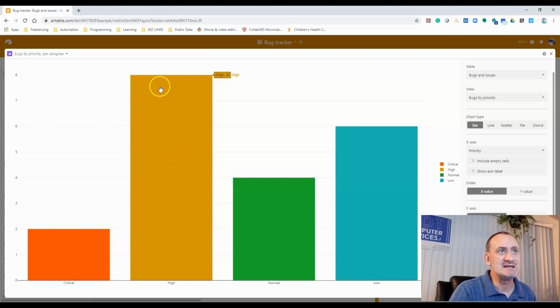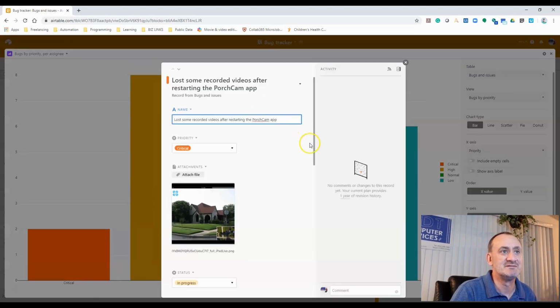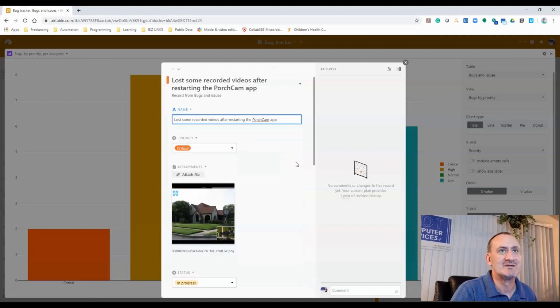We have 8 high priority items for normal and 6 low priority items. And if you click on any of these bars, you can see the records that bar is representing. And then from here, click on the record and you see all the details for that record. Great stuff.